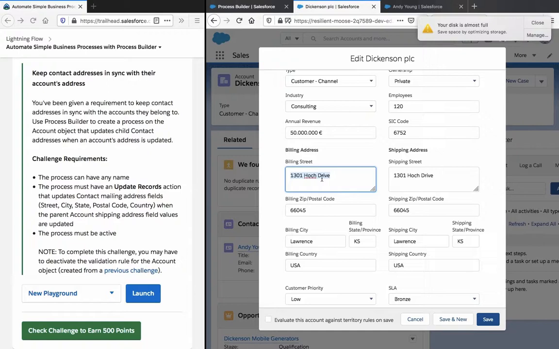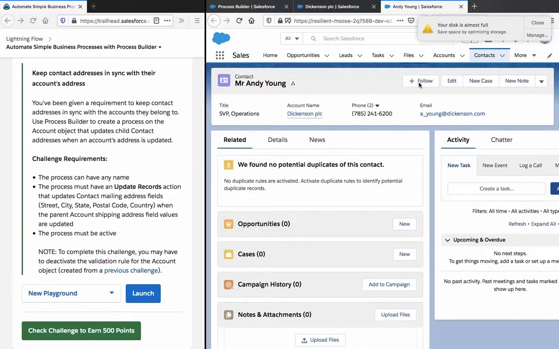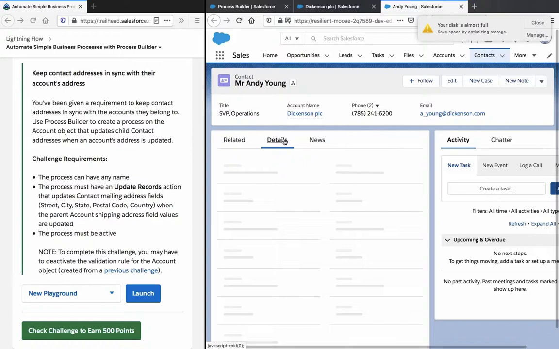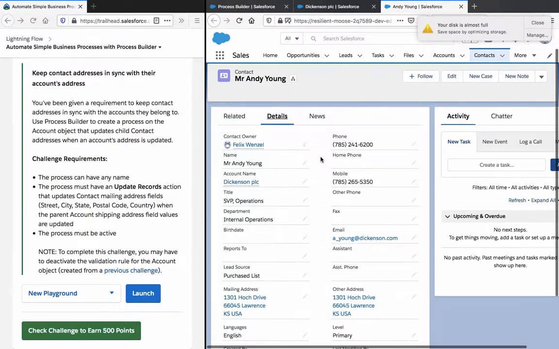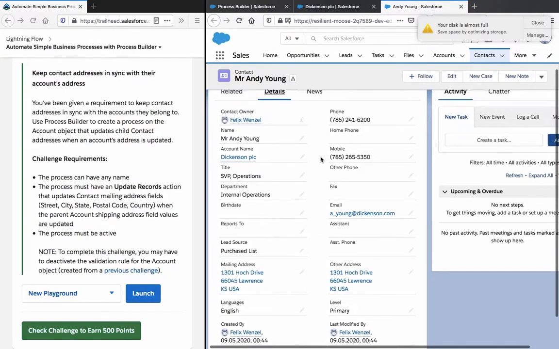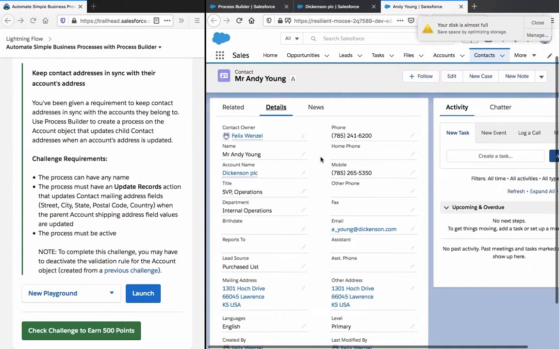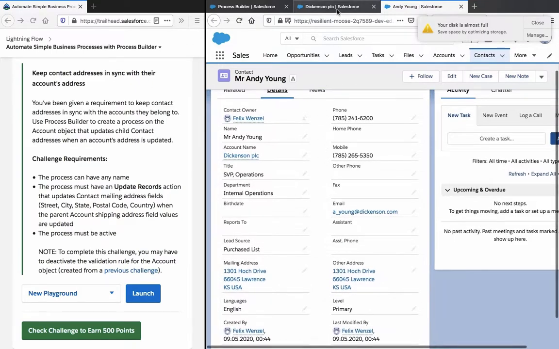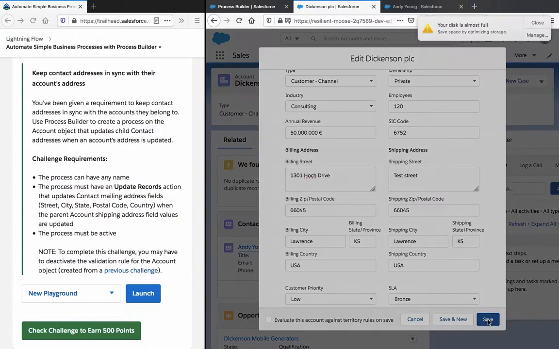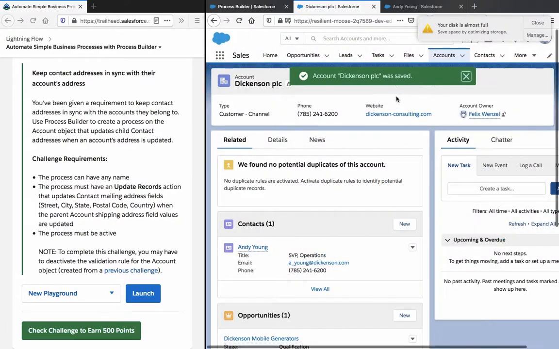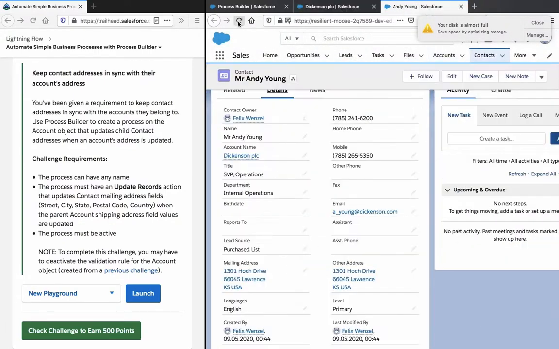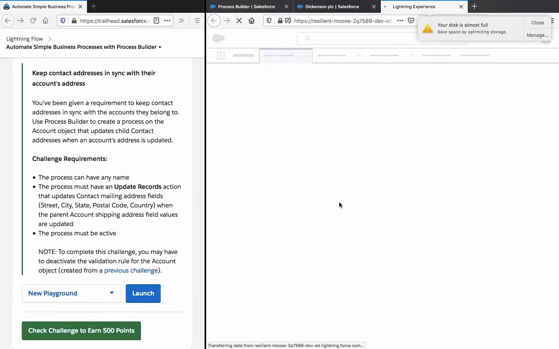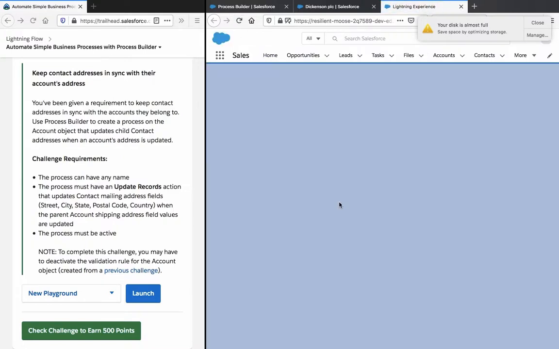So let's change the shipping street here to test street. See the shipping street here, the mailing street. And let's reload Andy here to see if this works.